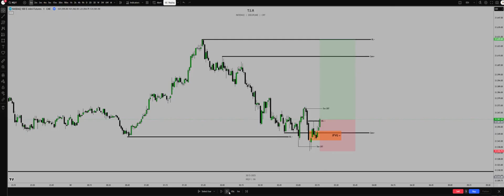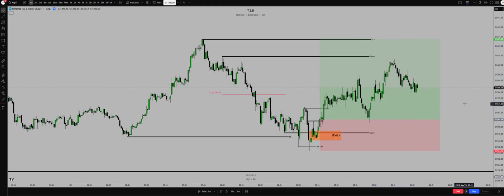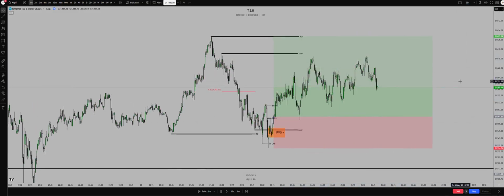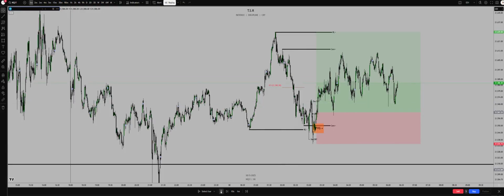So entry right there going long. See what happens. TP1 is going to be the midpoint of this range. Right there. TP1 was hit already. Looks like this trade is going to be slightly longer than usual. Yeah, it's already 4 o'clock. Let's see what happens. Let's just make this run out and see if it actually hits the TPs or if it lags behind.